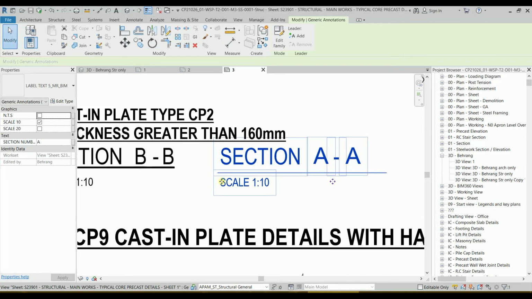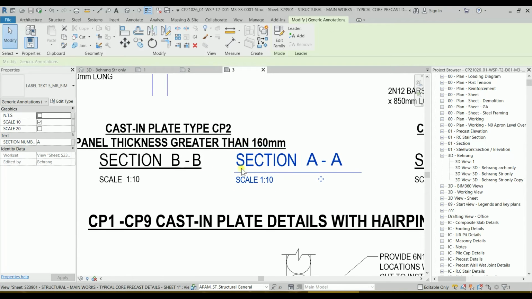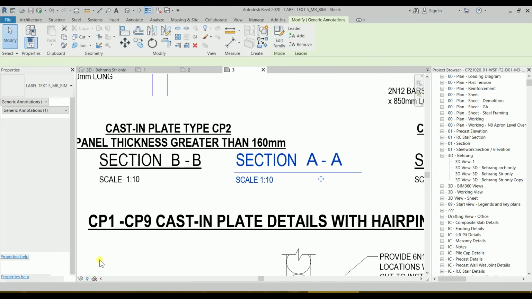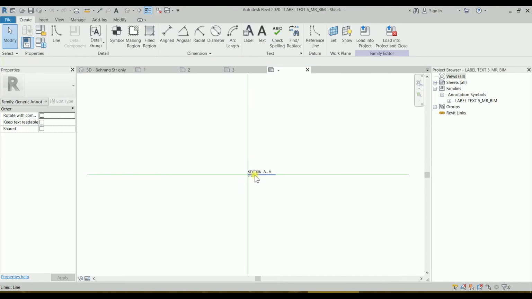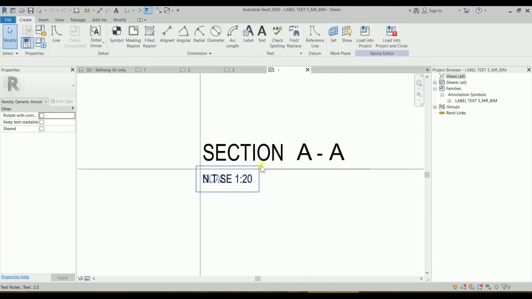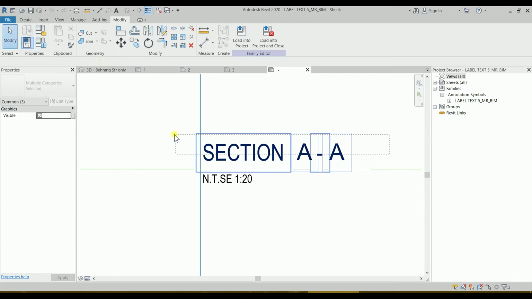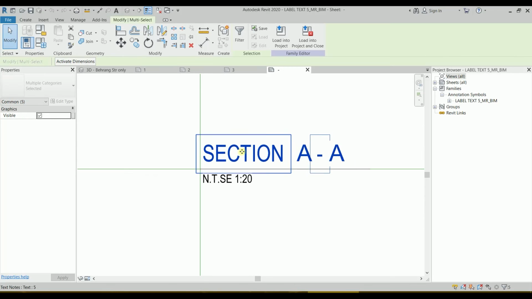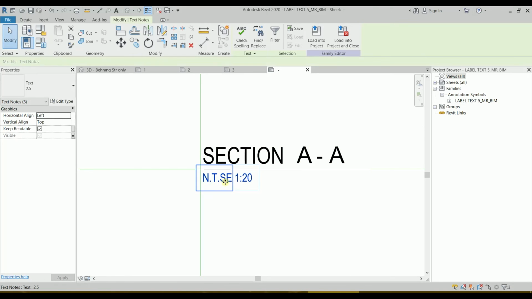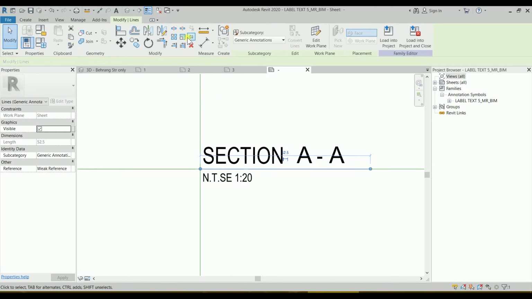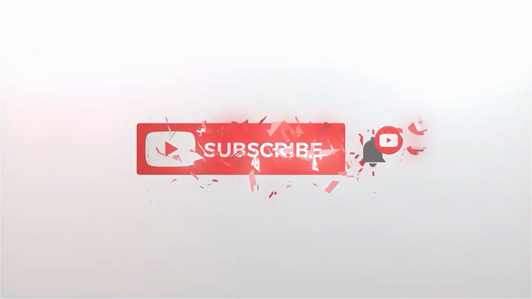Anyway, the gap is just too big, and also this line can be thicker, more thick. So I'm just going to edit the family. You have to check what the thickness of the line is, but I'm just going to move all these things by nudging the arrow key down, and also move these a little bit up. So I'm clicking on this one. So this one, the energy generic annotation.